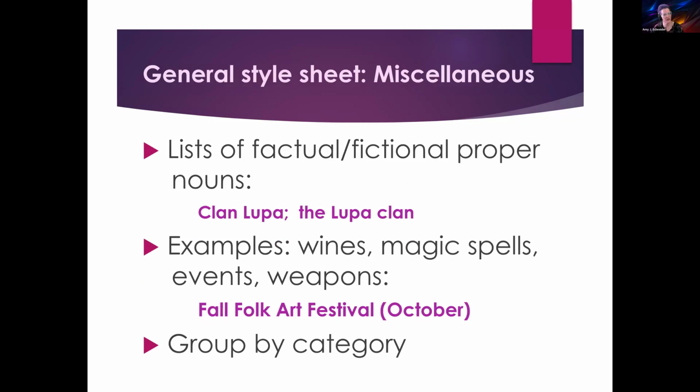And then I always have a miscellaneous section. It's kind of a junk drawer a little bit. This is where I drop, for example, fictional elements that don't fit under characters or places, such as organizations or events, things like that. I tend to group them rather than putting them in a big alphabetical list. So I might put all the clan names together, and all the names of wines together, because it helps me see how similar things are treated when I need to make a decision later on.